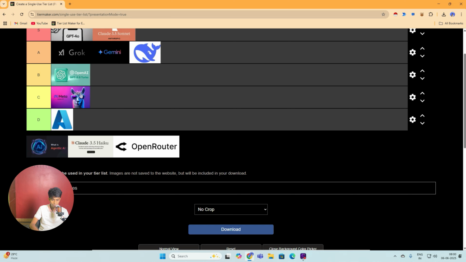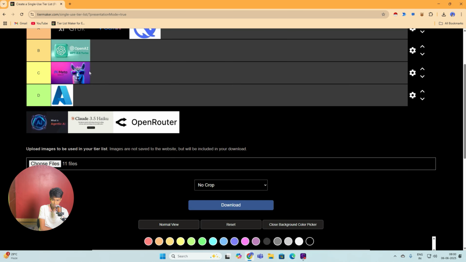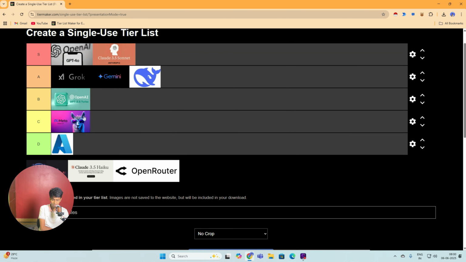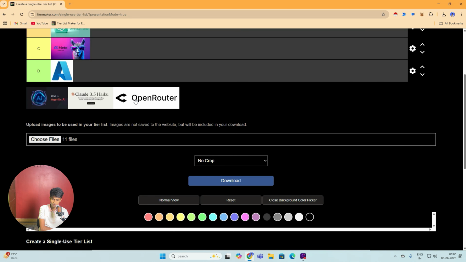I mean, 4.0 can be used, but 4.0's use case scenarios are a bit different from Llama. For image creation, there are bigger and better models, but it's good comparing the price, the availability, and everything. It's good. And let's go to OpenRouter.